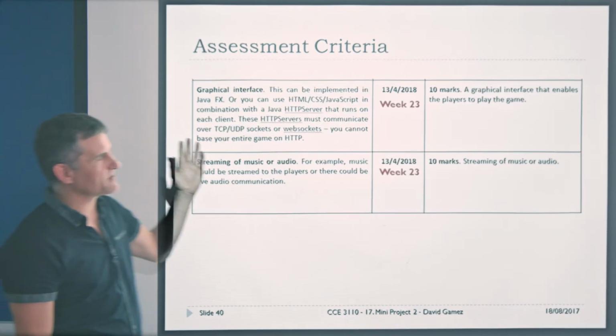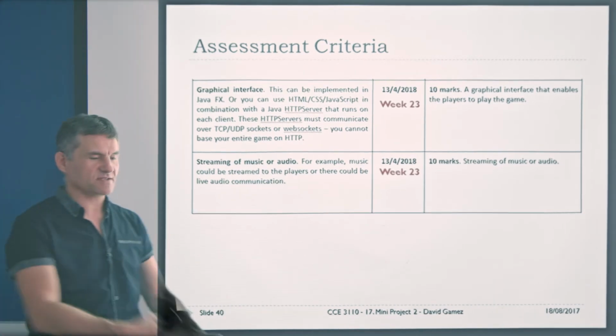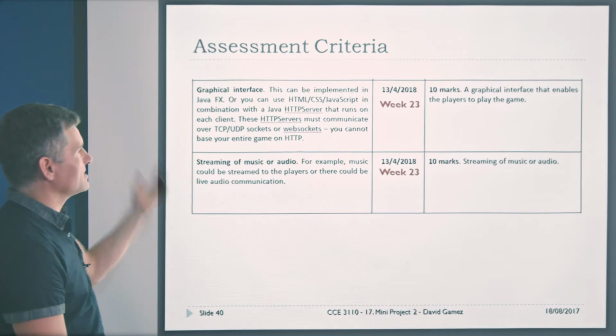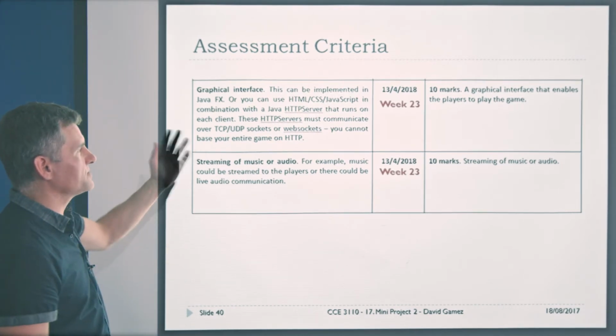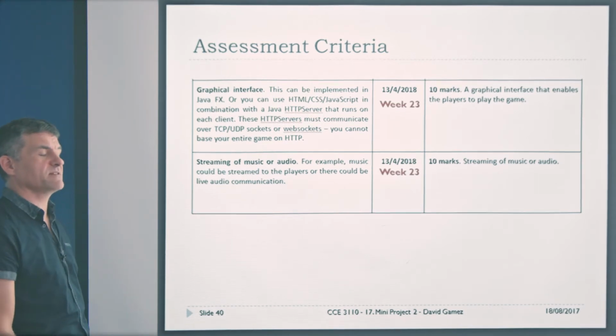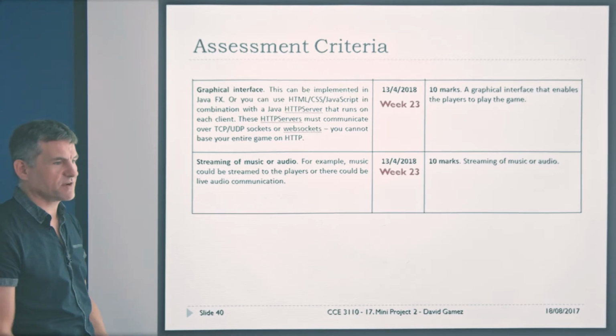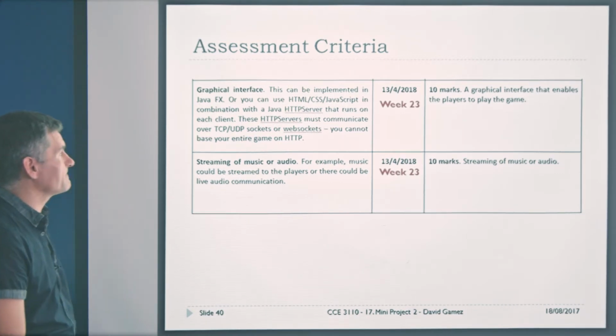Then there's some marks for a graphical interface. As I said, you can produce a web-based interface to your game using HTTP, that's fine. Or you can use JavaFX, which would be an obvious choice. You could possibly even write an app if you wanted to. I'd consider that an app communicating with sockets in JavaFX. Talk to me about that if you want to do that.